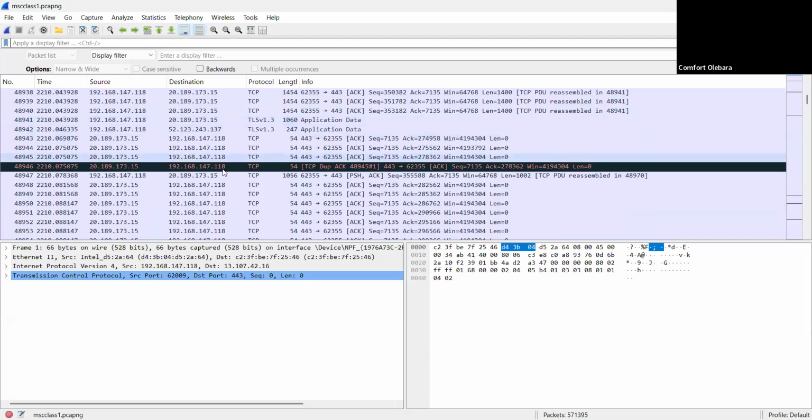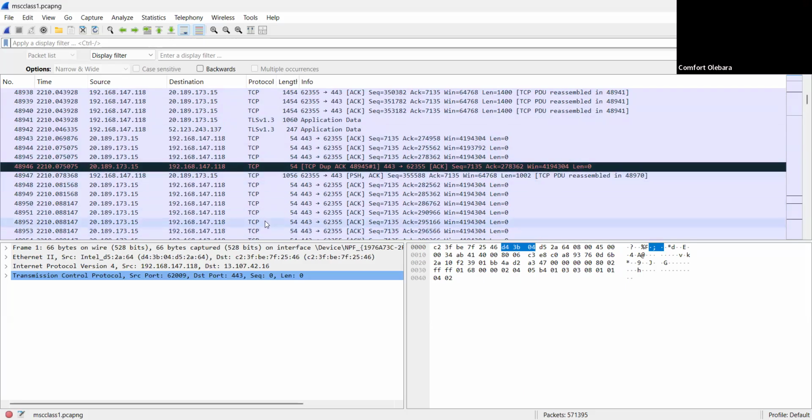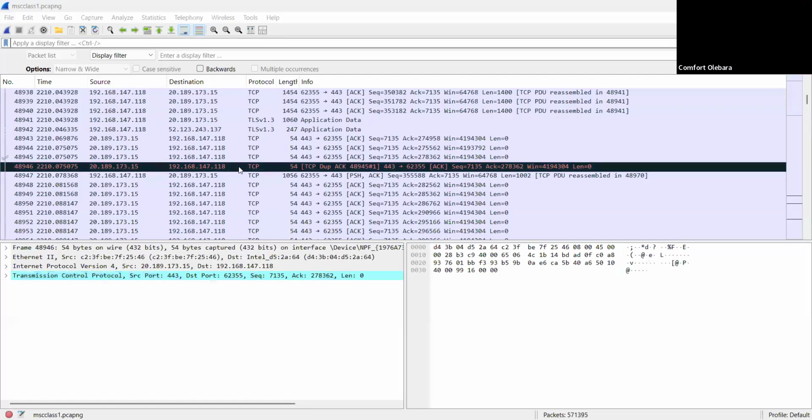Yes. Now, are you seeing any TCP starting from the beginning? I'm seeing normal TCP, up to the third one, then TLS version 1.3, TLS version 1.3, another TCP, no issues, another one, then a black one. Yes. After the black one, other good ones also come and so on. So I want us to double click on this black one and then you see what opens up. Can you see the new window that opened up?